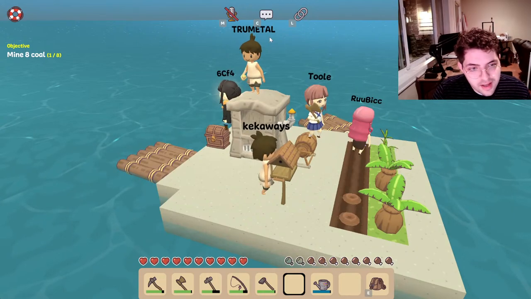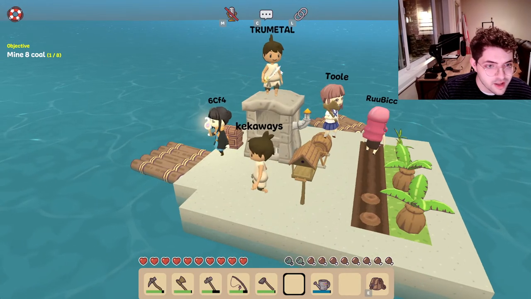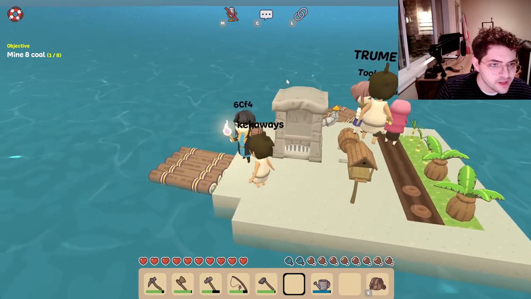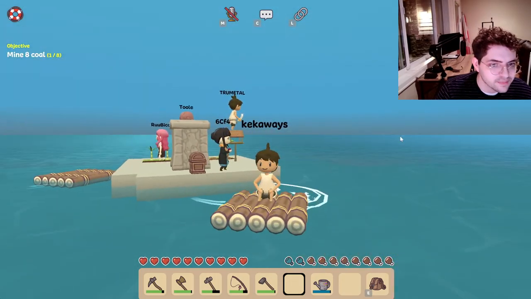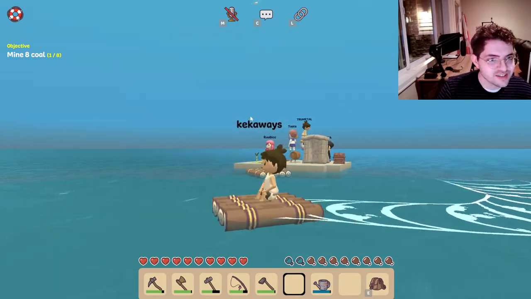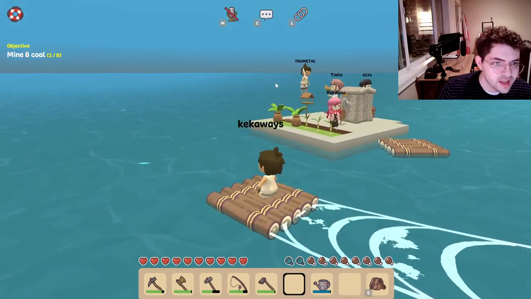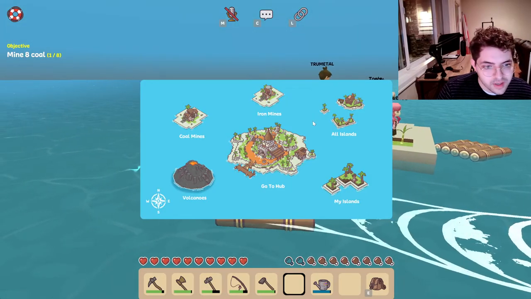I mean, I know this guy up here has a sword and he's trying to kill me, but we can pretend he's my friend, right? You my friend? I don't know. I don't trust him. But you know, you can pretend he's your friend. That's Castaways. What a game.